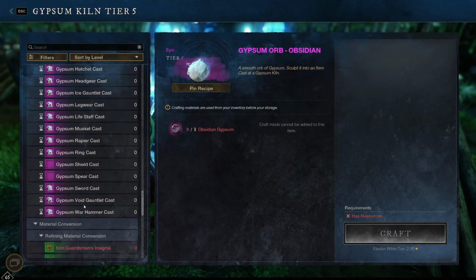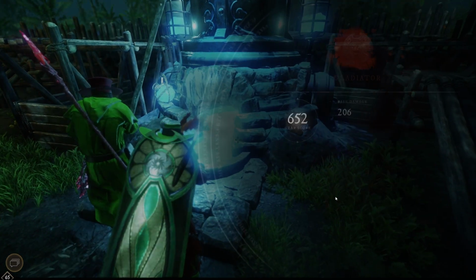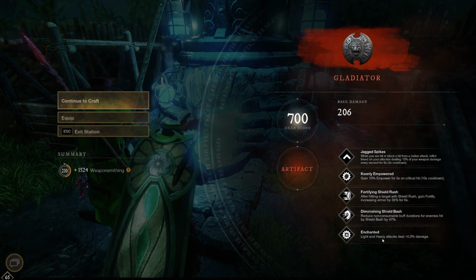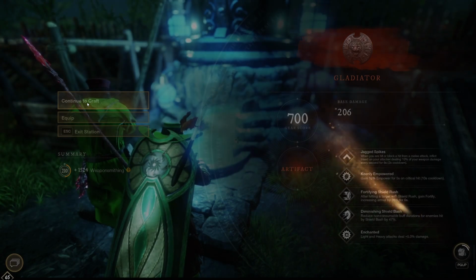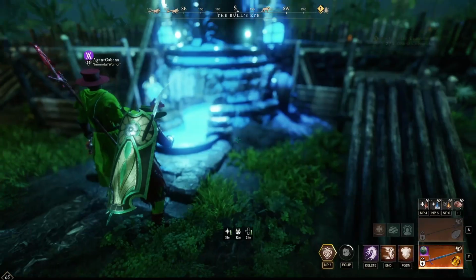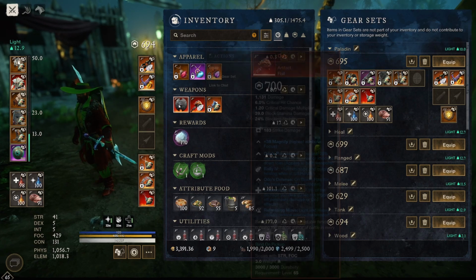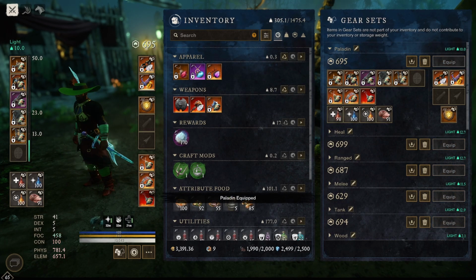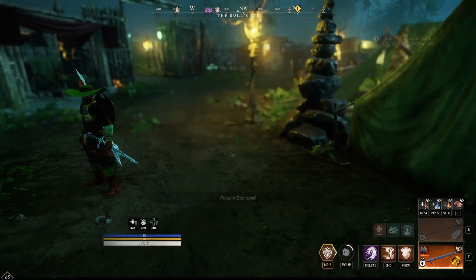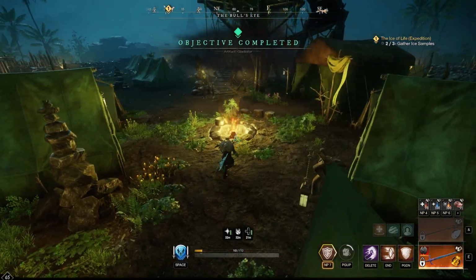So I'm gonna go with gladiator and enchanted. Yeah, there we go. Let's put enchanted on it. And later on, when there are maybe some niche builds that I can think of where we need specific enchants on that one, we can actually equip it. But for now, let's do equip. Let's put it in here and finish this quest, guys. Really nice. Another one finished.